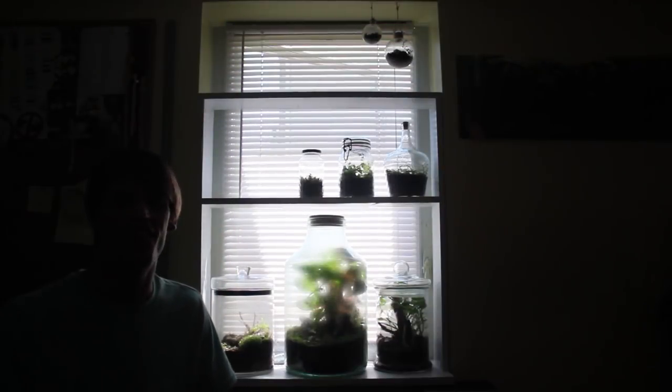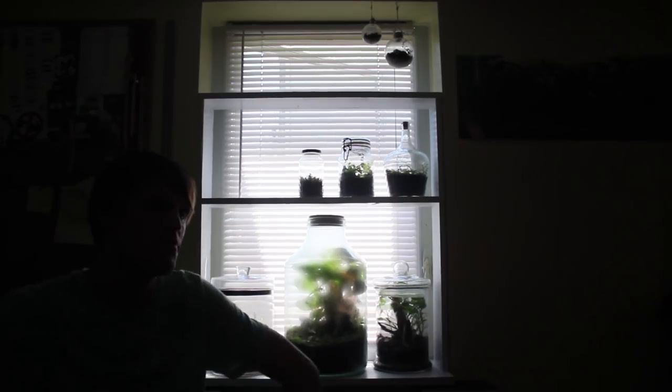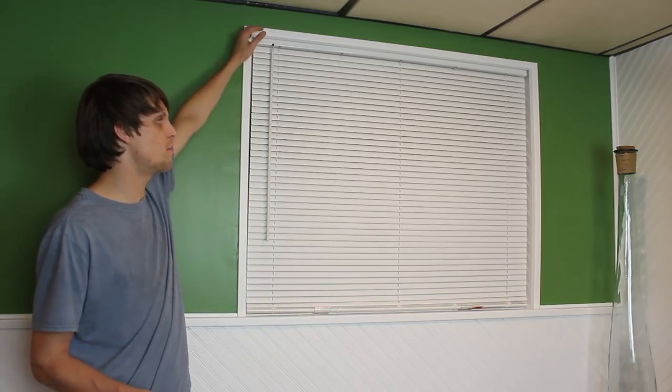If you remember my previous house, we actually had a terrarium shelf built into the window itself. Now, I really like that design, but unfortunately, we can't do that here because there's not enough wall around the window. And I probably could if I really tried, but I don't want to take the time to do that. So what we're going to do is make a freestanding shelf that stands on the ground and goes all the way up to the ceiling.